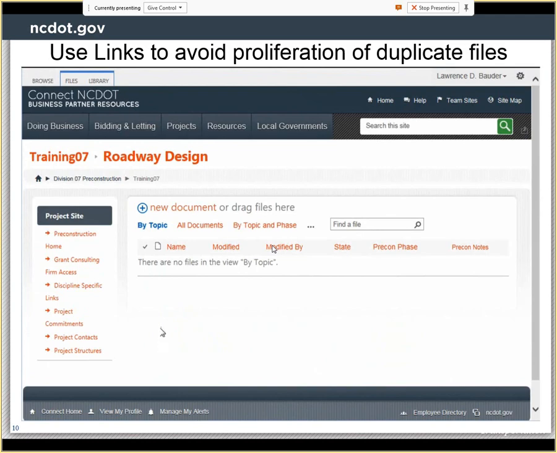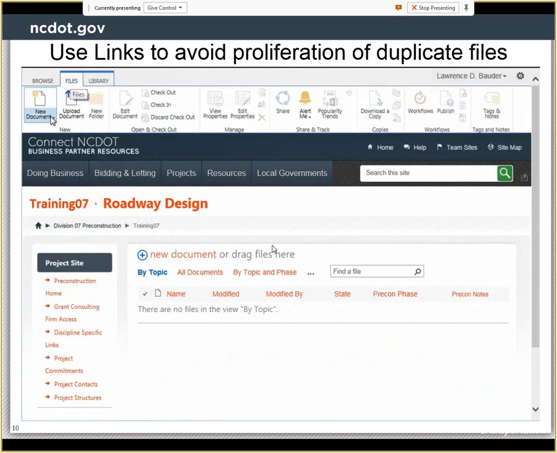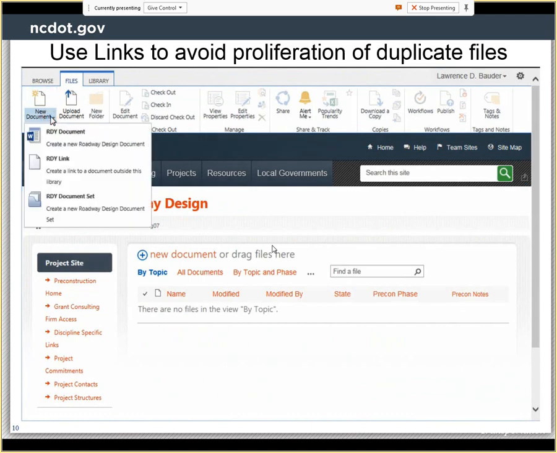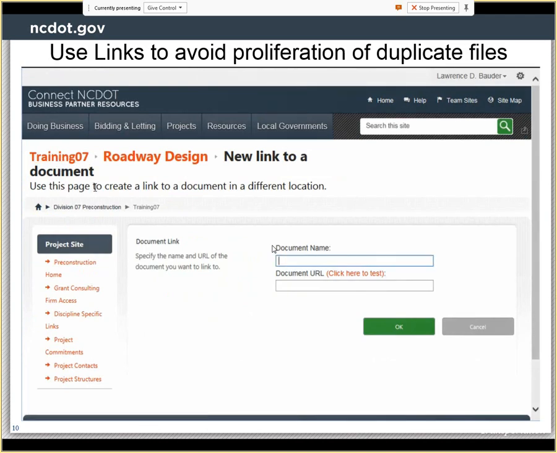We're then going to the roadway discipline because it's the hat we're wearing today. Go to the Files tab, click on New Document, pick the middle one, which is the link, paste the URL in the URL field, give it a name.